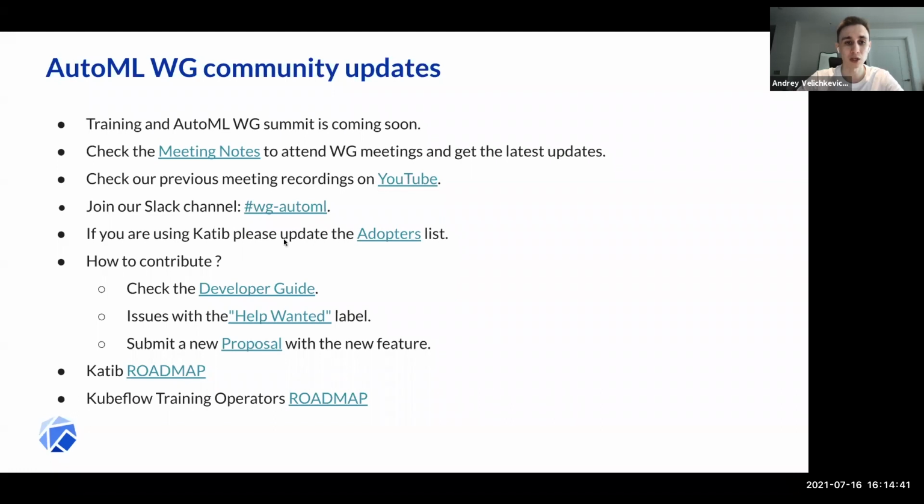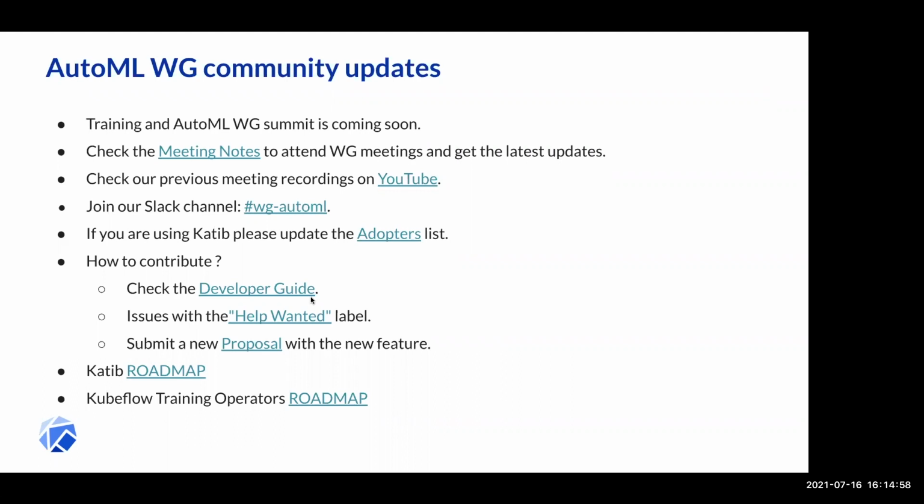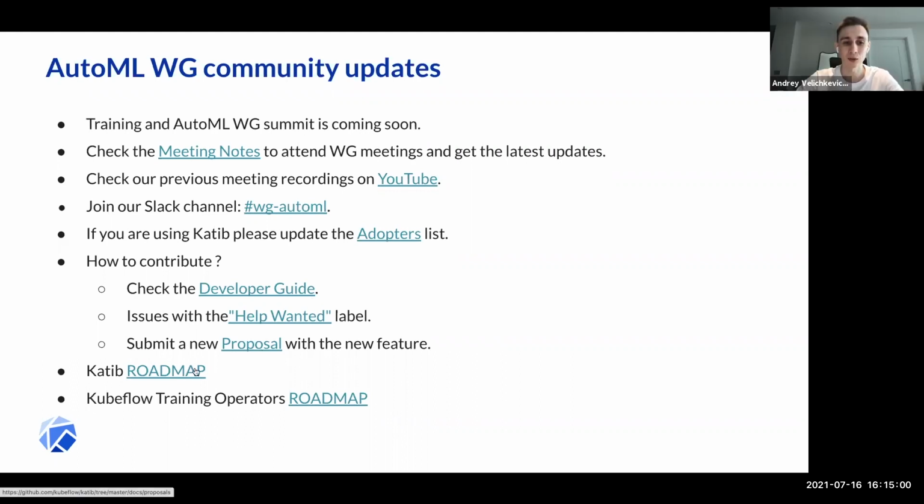You can check our Slack channels. You can also check our adopters list. If you're just using KDIP or using the training operators, please feel free to let us know and update the adopters list. And if you want to contribute to Kubeflow, please check the developer guide and help wanted issues, and if you want to have any new features, please submit the proposal. Also, you can feel free to check the roadmaps with the same items for KDIP or training operators that Johnu mentioned before.